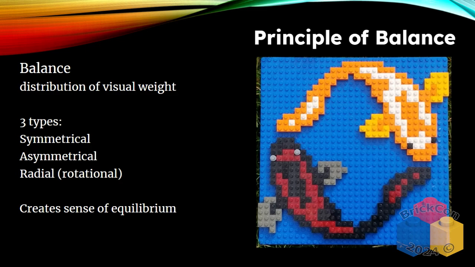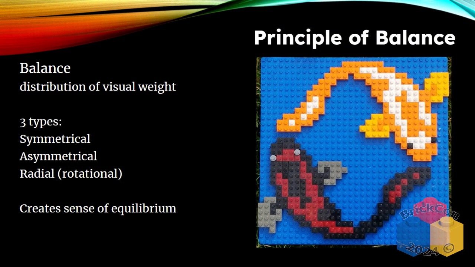Balance creates equilibrium. Balance creates calm. You don't have to use balance. In fact, you can intentionally not use balance in order to create something different. Symmetrical balance is also sometimes called formal balance. It's usually mirror image across the vertical axes. Asymmetrical balance is also sometimes called informal balance. But they're still balanced because they have roughly equivalent weight, or at least visual or mental weight. No balance at all creates discomfort or tension, but that may be your intention, so you want to keep that in mind.